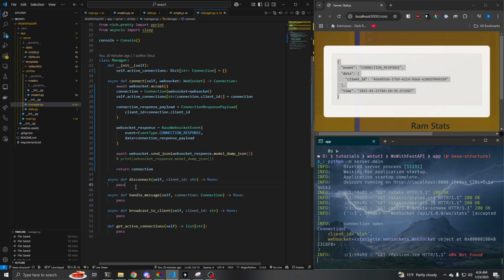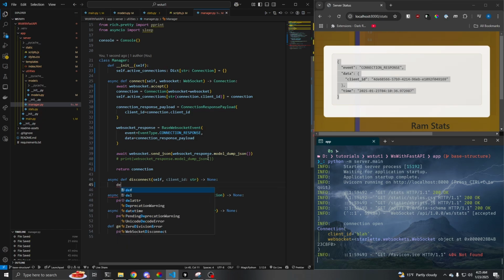And anytime we get a disconnect, we'll either get an exception because the communication between the client and the server failed, or possibly the client will actually send a disconnect method itself. But at any rate, in either one of those scenarios, we need to handle that. And we need to remove that client from our manager's active connections list, just because they're useless references at this point. And that is pretty easy.